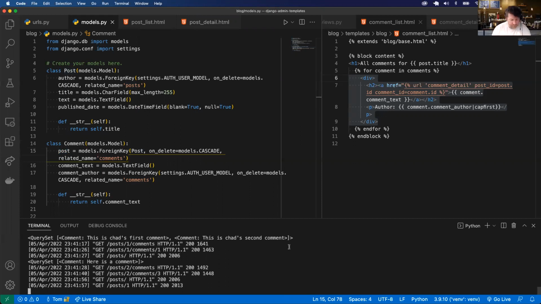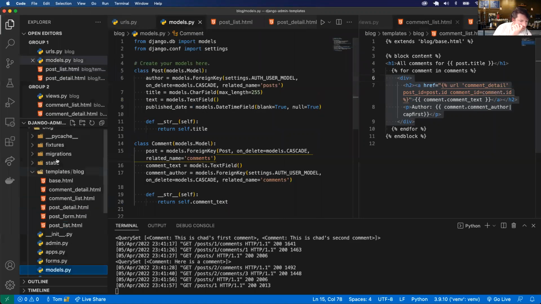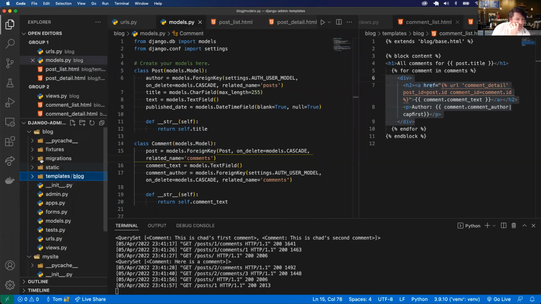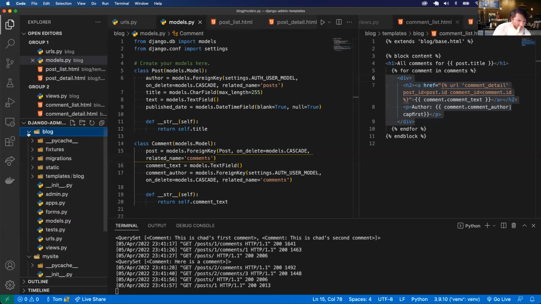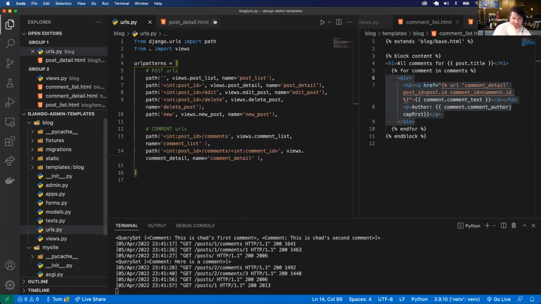All right. So let's do third-party API stuff. Should I create a new app in here, because it's not necessarily going to be related to a blog, or should I just continue to build upon this?